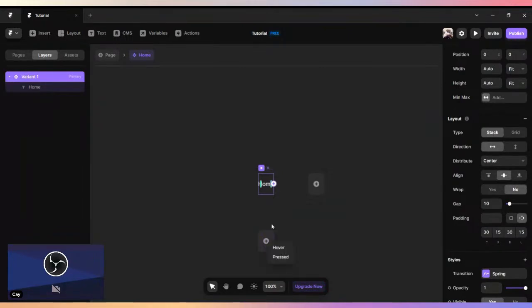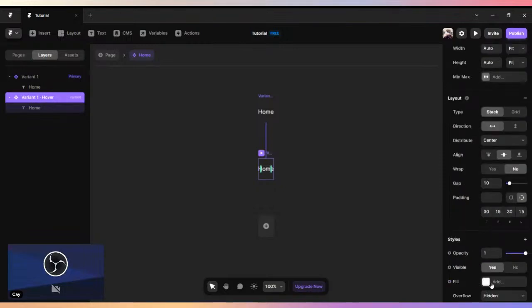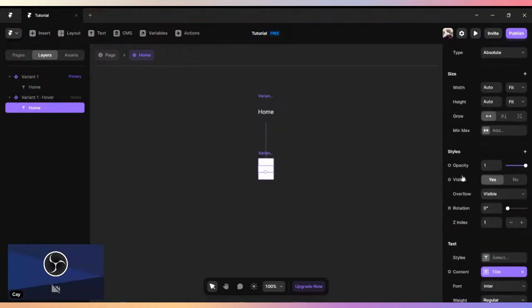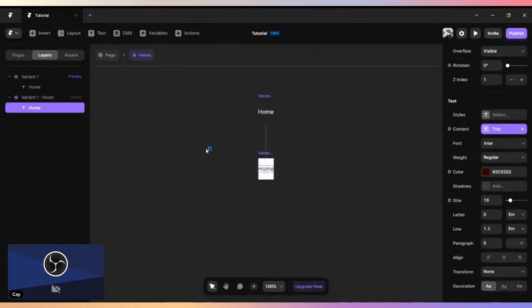So let's create the overall code. So here at the overall, we change it. We add filter white. So let's change this down to something black. Okay, let's remove this.